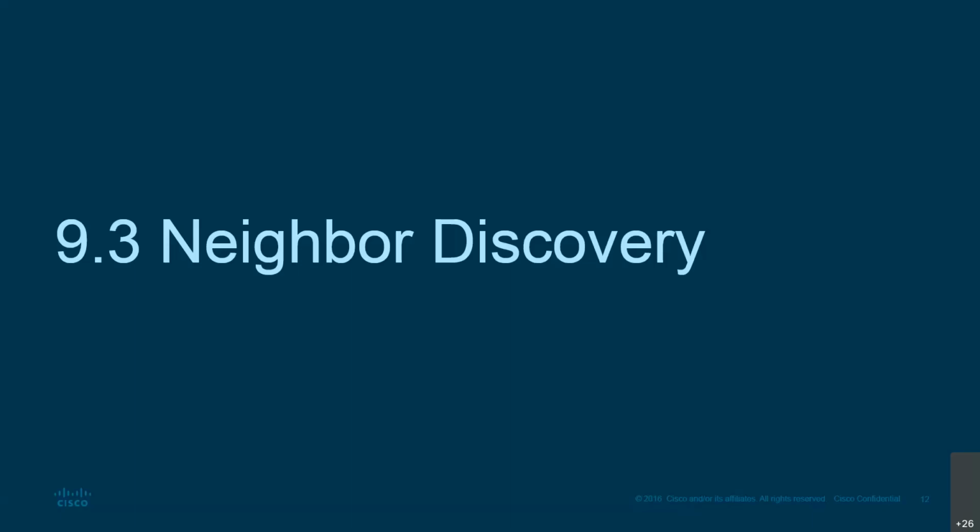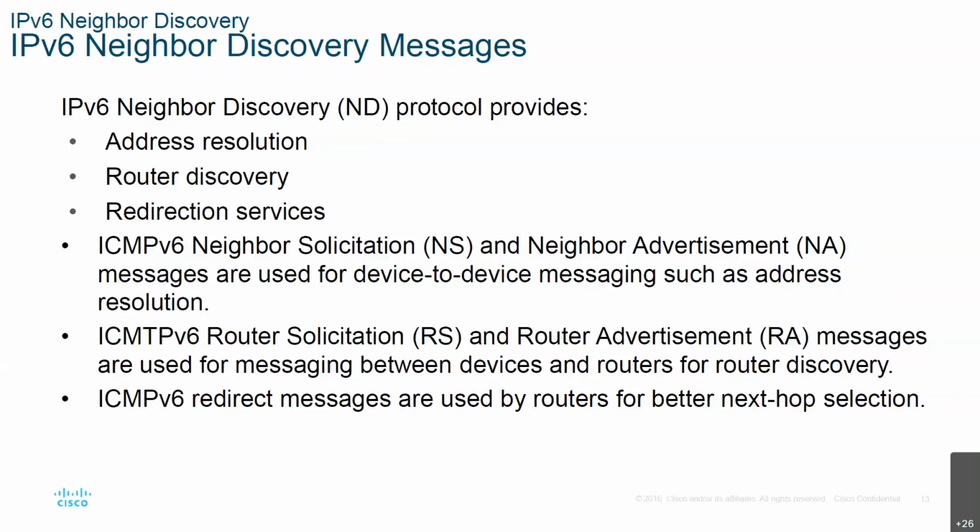Now, our IP version 6 follows something called ND. ND is what IP version 6 actually works with. It's known as Neighbor Discovery Protocol. It has address resolution, router discovery, and redirection services. Okay. So how does it work? It uses ICMP version 6 to do NS, neighbor solicitation, and also neighbor advertisement. In that way, it can get the information about all the devices in the network.